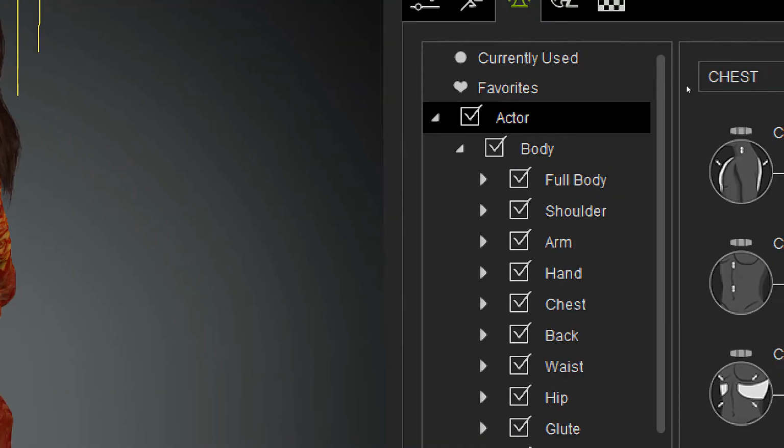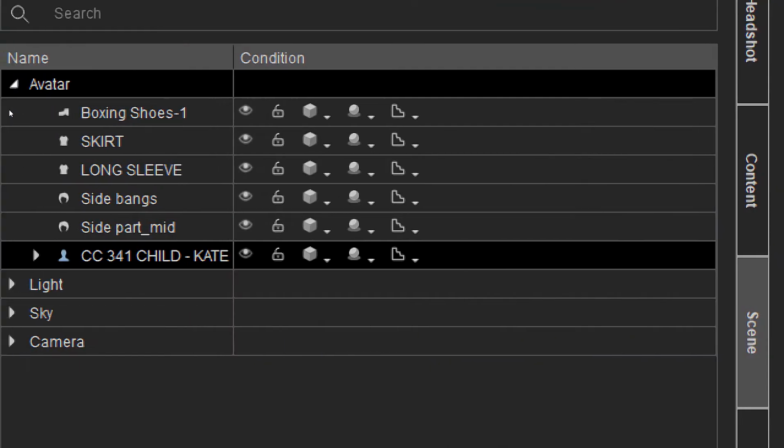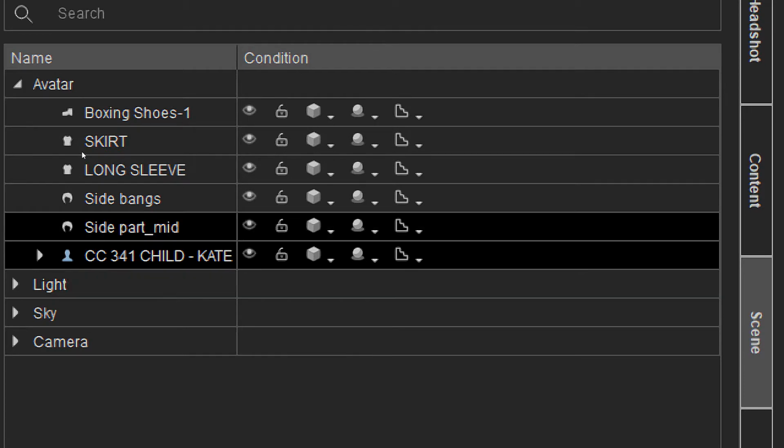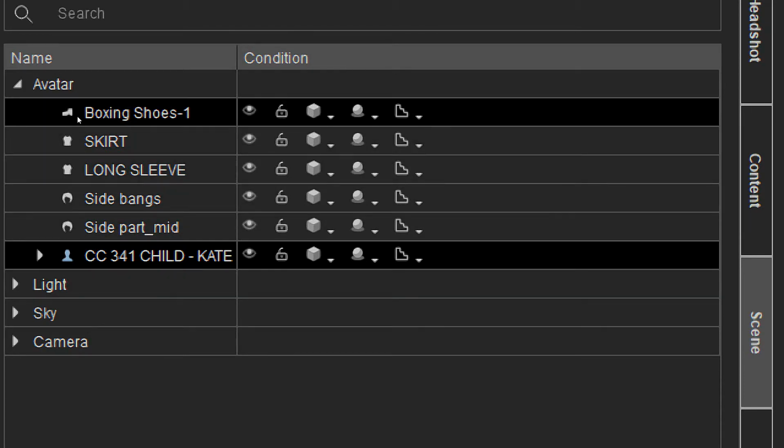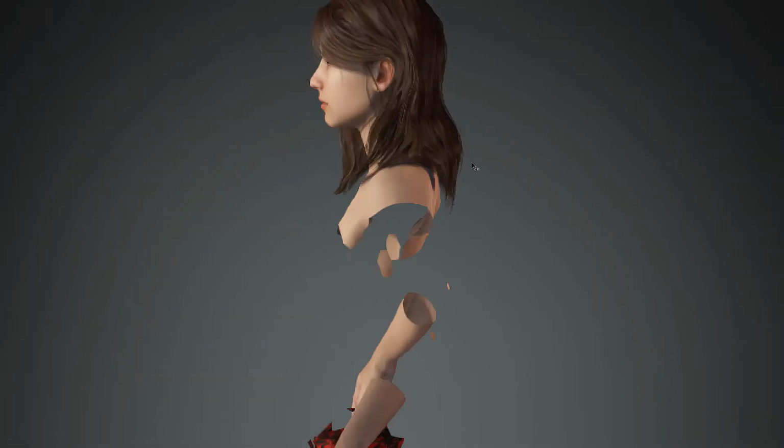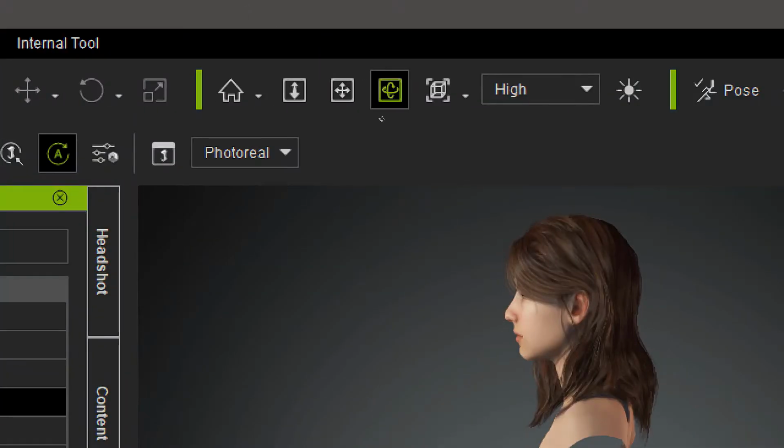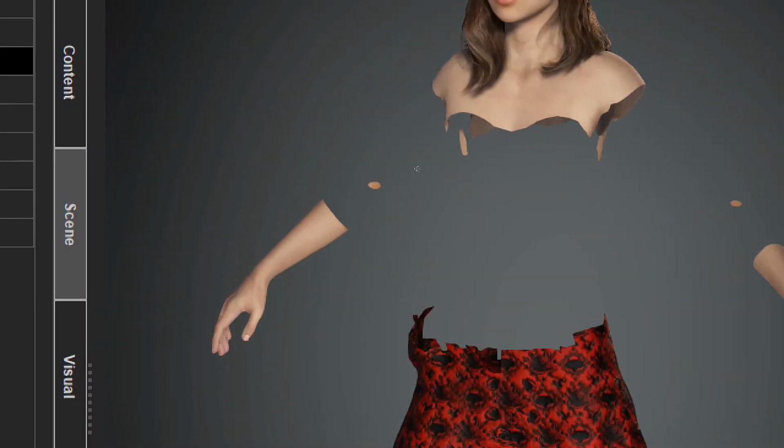There you go. Now I'm gonna hide the blouse. Let me see right here, this one, long sleeve. Okay, now the thing is, it's not gonna be showing the body right now.